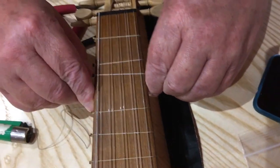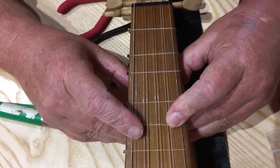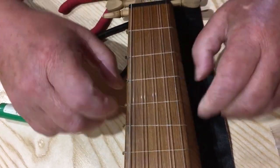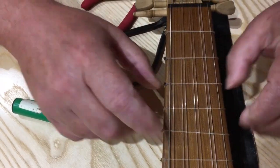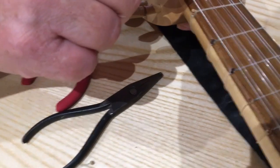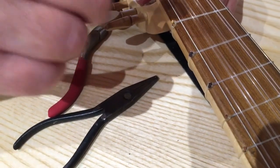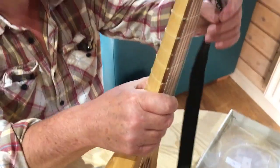Thumbnails again on the edge of the fingerboard — pull it up, and at the back pull it up, up into position. And it should be nice and tight, but still so you can move it. The hardest one is the first one because you've only got that distance to pull it up. And if it's not tight, the top of the fret won't quite sit down on the fingerboard, and that can create a buzz where the open string will hit it.